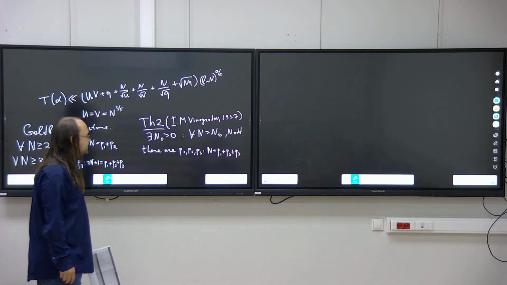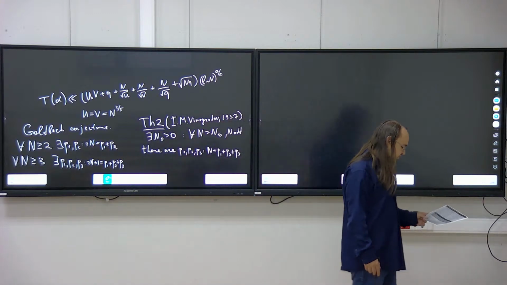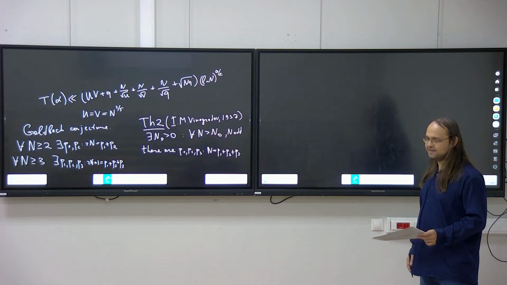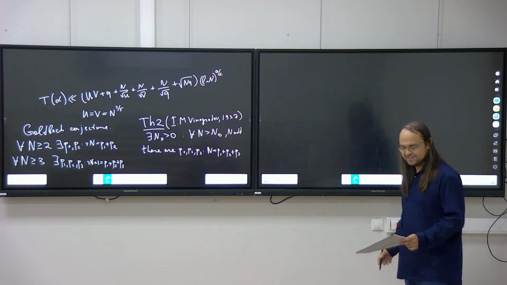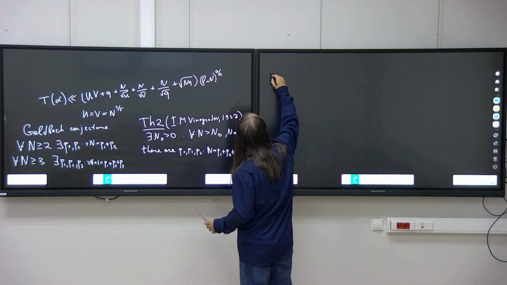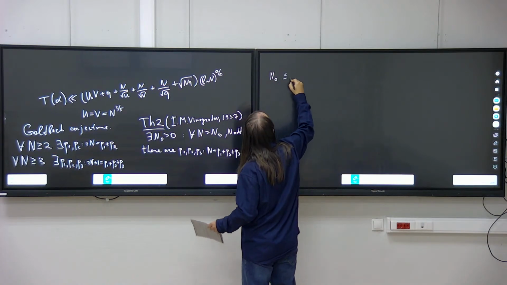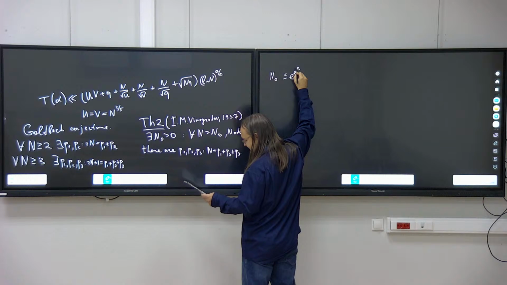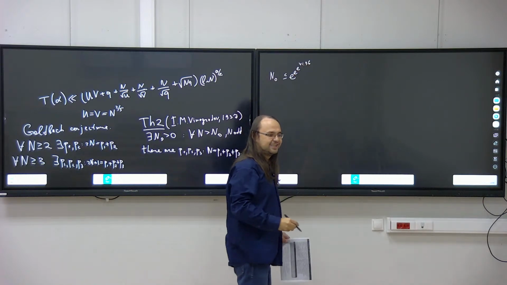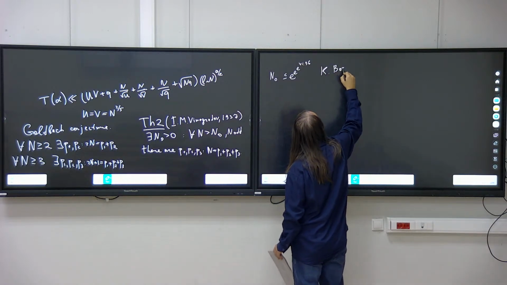But the first explicit estimate for n0 is due to K. Borozdkin, Konstantin, I guess, I don't actually know the name of this guy. So the first value for n0 is at most e to the power e to the power e to the power 41.96. This is due to K. Borozdkin.